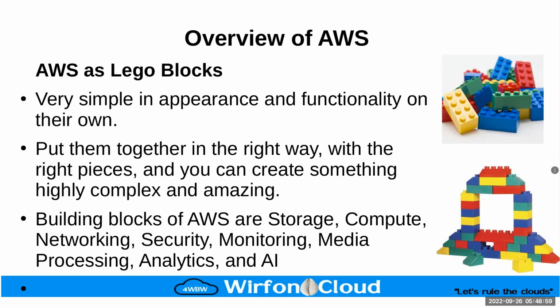So in much simpler terms, AWS services are like Lego blocks, and when you combine these blocks together, you form structures or architectures that will be able to address particular business problems. So the building blocks will be the storage, the compute, the networking, security, monitoring, media, processing, analytics, and AI, for artificial intelligence. All these blocks that AWS has, remember the IT resources we mentioned earlier, these are the building blocks. When you put them together, they are able to address a particular problem. That's what solution architecting is, being able to combine AWS services that will be able to solve a particular problem.